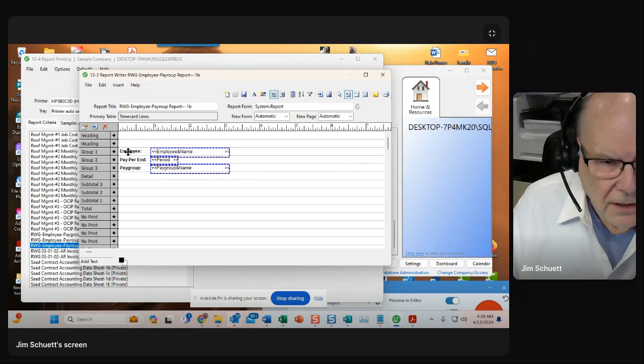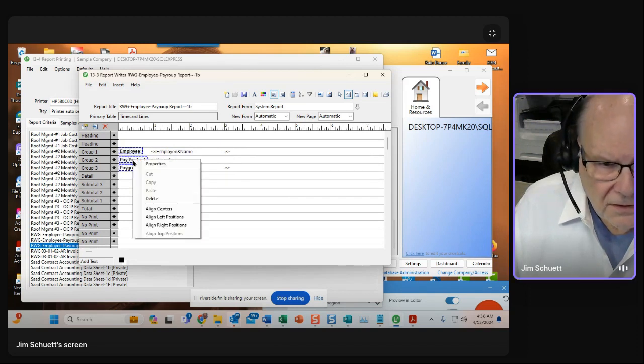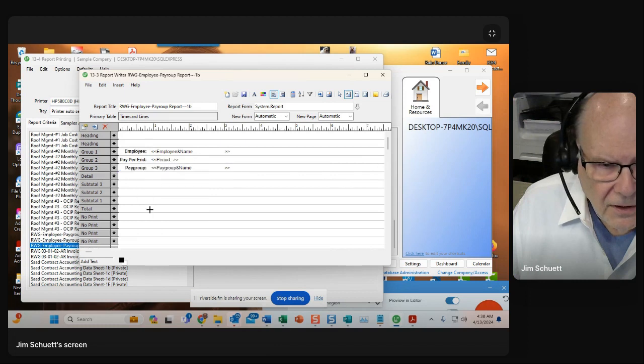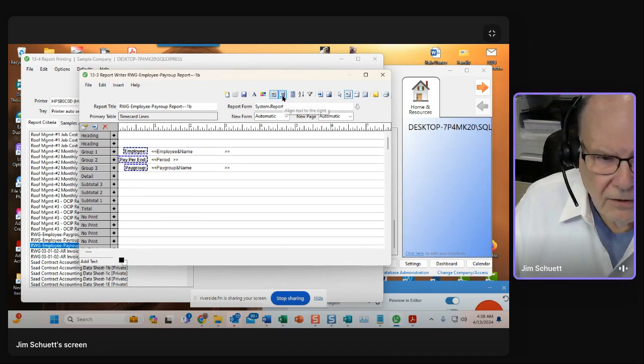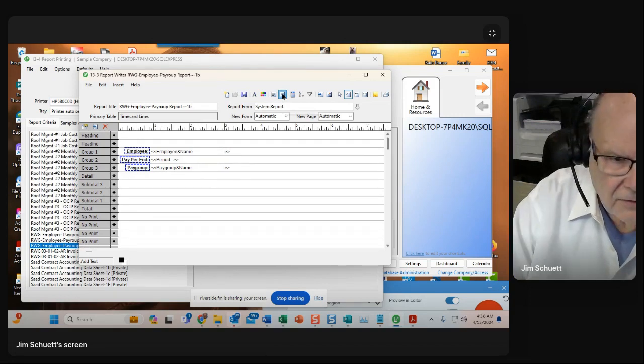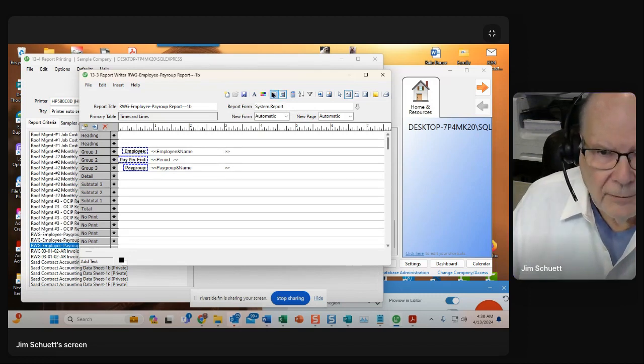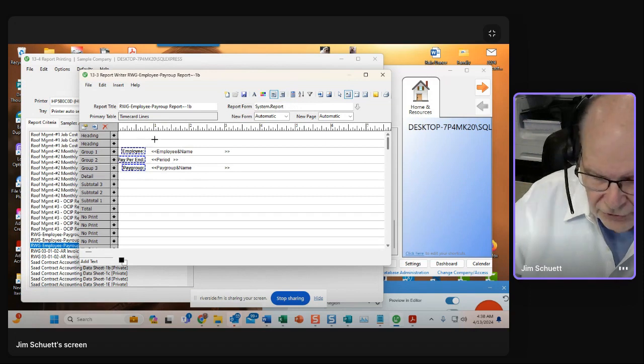Sometimes I like to align these right so that this is flush. But you need to be sure that they are all right adjusted to begin with. And so we can move those out a bit. But I'm going to make them back the way they were. Just wanted to show you that.